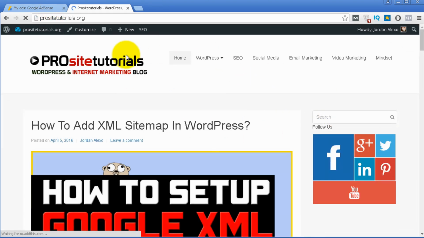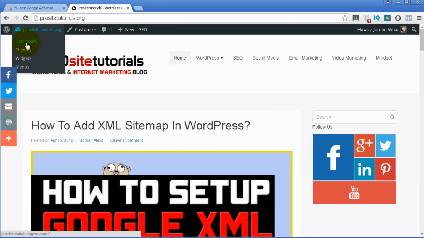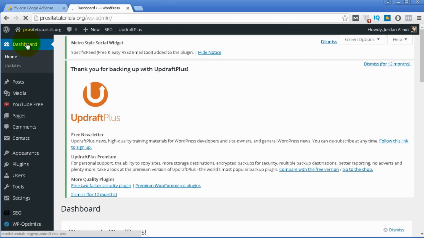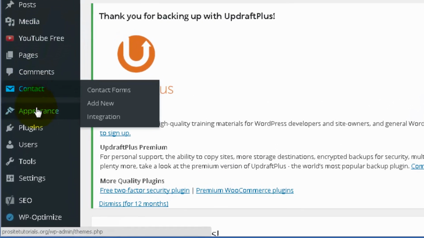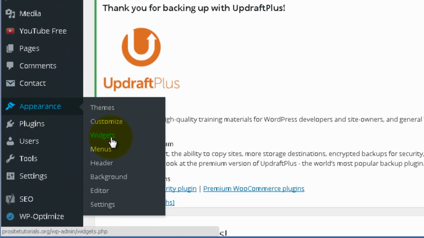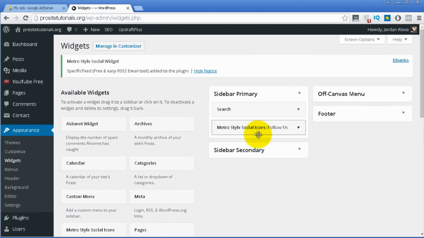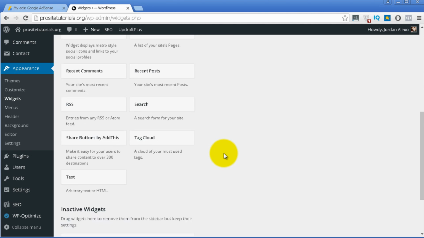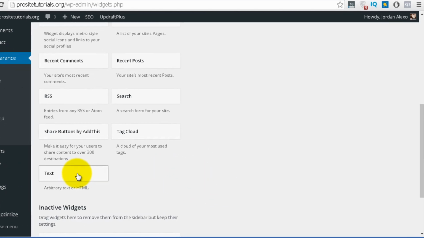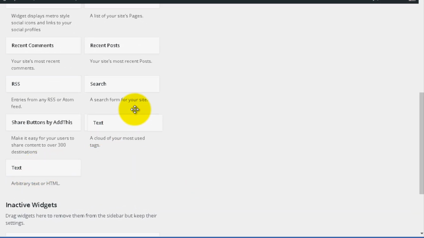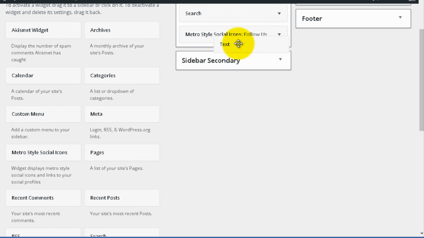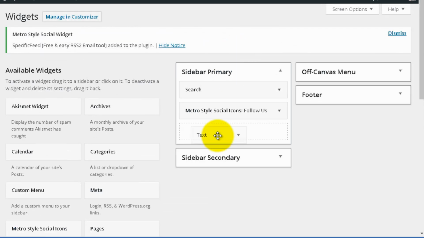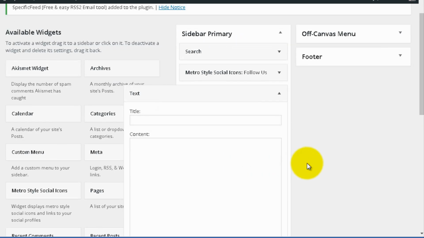Once you go to your website, you want to log into your dashboard. And from your dashboard, you want to go to Appearance and you want to choose Widgets. Now the widget that you want to use so you can insert the AdSense coding is this one, this test widget, which you simply want to drag and drop to the widget area that you want to display your ad.